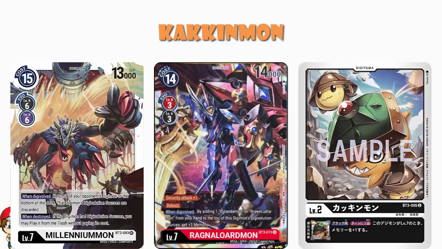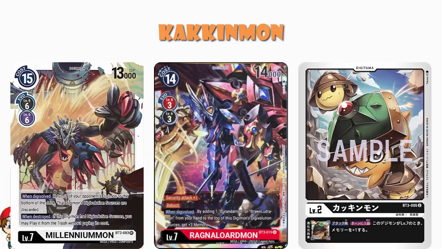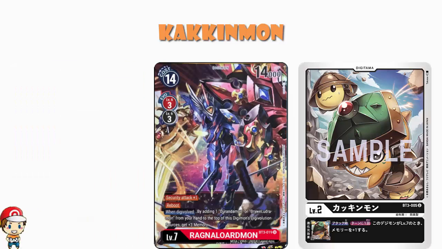So the question essentially becomes, how confident are you that you're actually going to get that level 7 out? Because if you do, you attack and you gain an extra memory. And let's face it, Ragnar Lordmon's got 14,000 power. Millenniummon's got 13,000 power. When they're out, they are probably going to be rolling quite nicely. And I honestly like this. We've talked a lot about Ragnar Lordmon in these videos the past couple of weeks. As you would expect, it is the new level 7 that is coming around in this set. But honestly, ladies and gentlemen, it's just one of those that we keep getting cards that boost it.